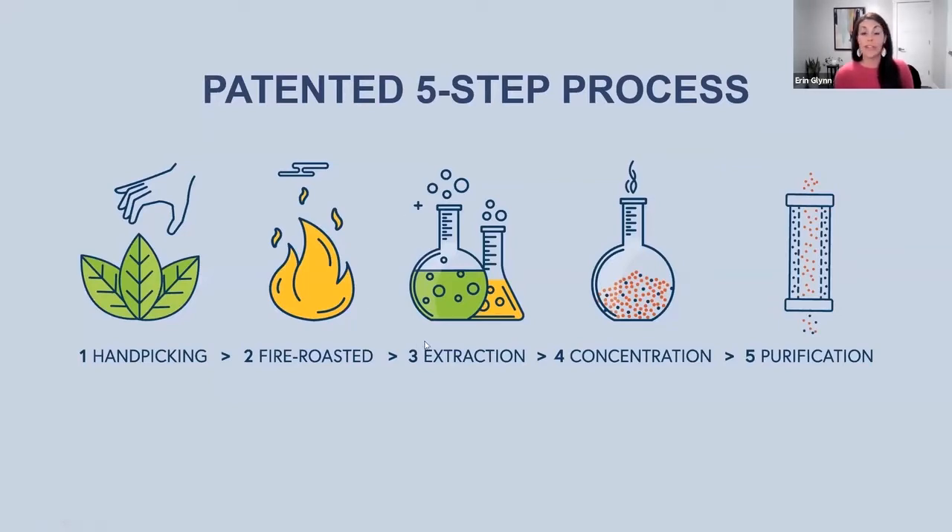After those are extracted, they're concentrated so that we have a more potent blend, a more potent product. And then that goes through the last step of purification. This is another patented purification process that helps leave behind any undesired impurities or compounds in the plant product, and leaves us with just those key components we're interested in. So what we're left with at the end of that five-step process is highly concentrated, pure, and potent Yerba Mate extract powder — and that is the main component, the basis of Unimate.